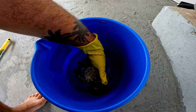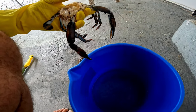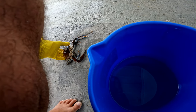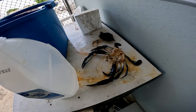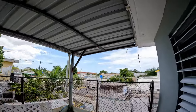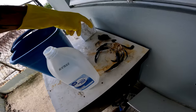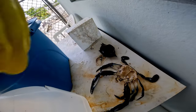Now I'm basically just gonna leave the crab in there for the bleach for about half an hour, maybe a little longer. That's just gonna help get rid of that crab smell. So now I have it in a shaded spot. So when the sun comes in the afternoon, the crab's gonna be covered. But I'm gonna let this dry out. See this? It's all clean. But that's pretty much it.